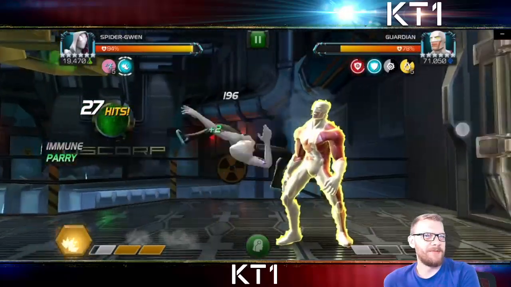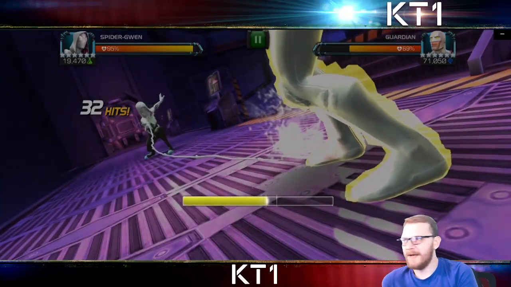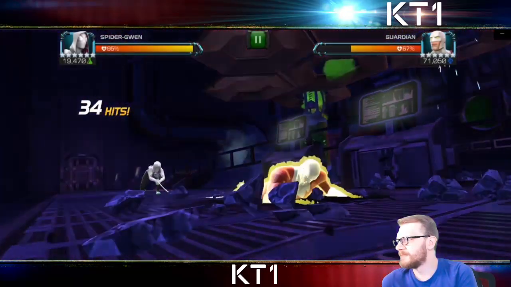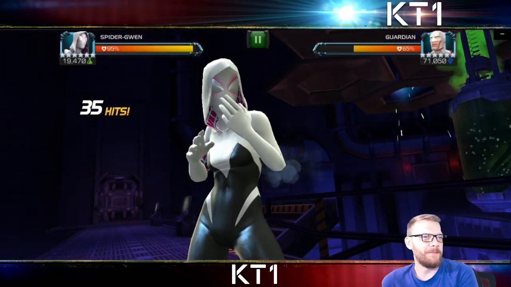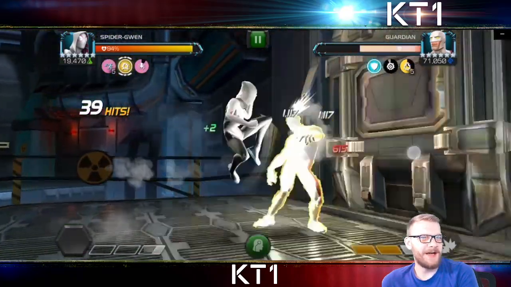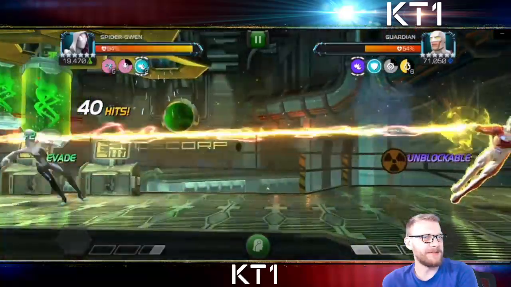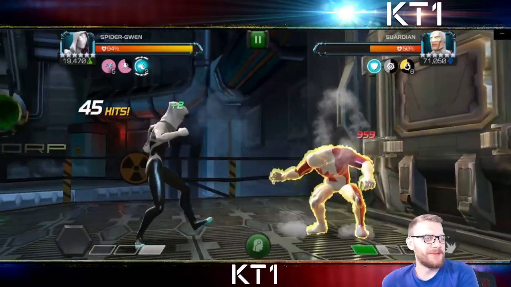I think he's probably going to go for level 3 here, isn't he? Because of Guardian's auto-blockability. Yeah, that makes most sense. And 1 second. Yeah, there we go. So now that level 3, he has activated his Hunter Spider sense? Yeah, Hunter Spider mode, where he deals extra burst damage on basic attacks.